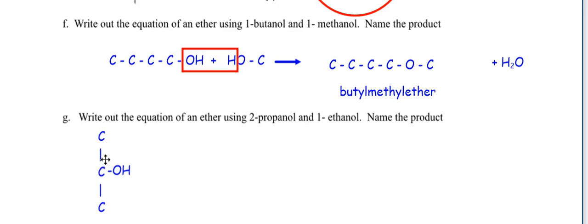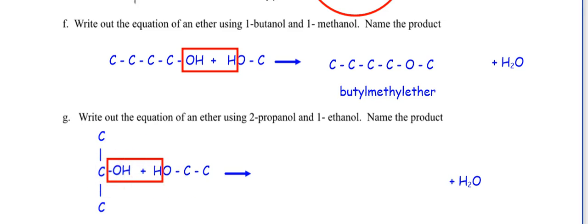Mrs. Vandal, why'd you draw it that way? Well, you'll see. All right, and then here's my 1-ethanol. And once again, what is my favorite saying? If you can make water, you will. That's why I drew it that way. So if you can make water, you will make water, right? So I'm going to make some water. And so the OH and the H come together.